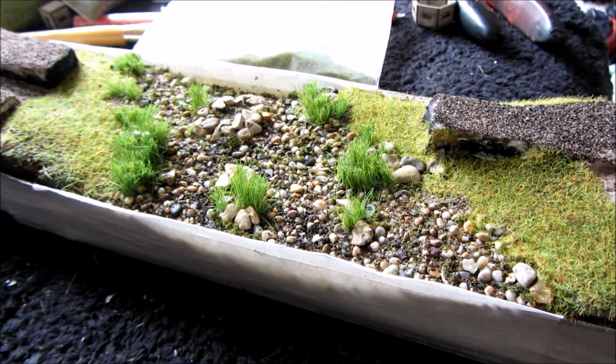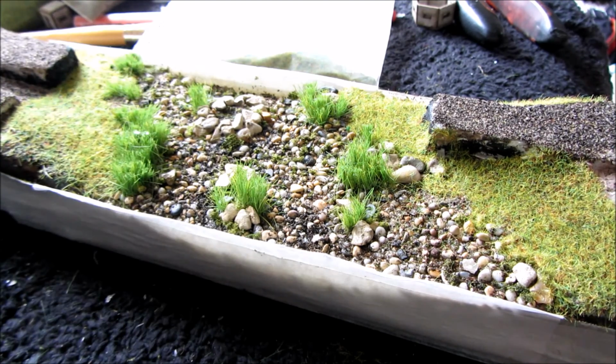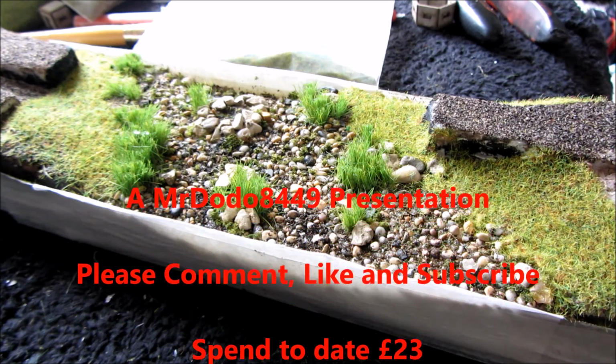And when the scenic water goes on, I think it'll really tie this scene together and make it look really good. A few other bits I'm going to add, a little bit of detail here and there. Things like logs, stuff like that, which will just go in there. I might put a bush or two at the foot of the bridge, which would sit about here somewhere, but I'm yet to decide how I can make that or tie that in with the rest of the layout.